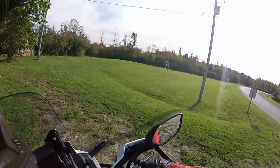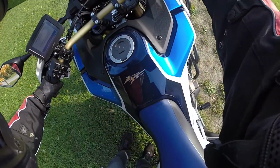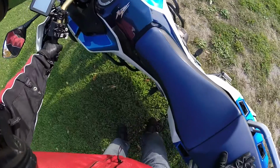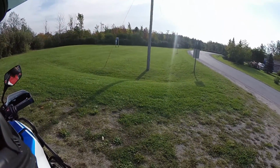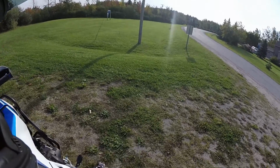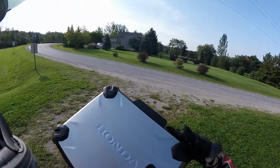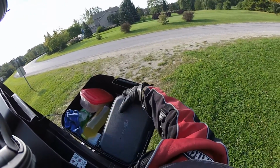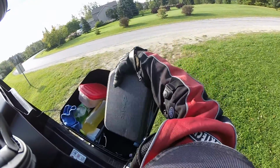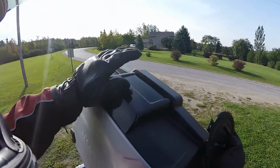So, here we are at the first lookout, closest one to where I'm starting, and this looks kind of precarious. I'm worried about how to put the bike in the dirt and make sure it isn't going to sink and fall over. I got to kind of hold the bike a bit. I'm going to look in at my stuff and try to find my thing. There it is, there's the thing I got.